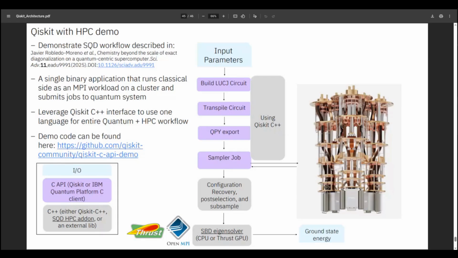Got it. And sorry, one last question. I was reading the latest paper out of IBM, the one that talks about HPC-QC, and I was wondering what is the relationship between Qiskit and QRMI. Is QRMI calling into Qiskit, or is Qiskit calling into the QRMI interface to do the run on the hardware?